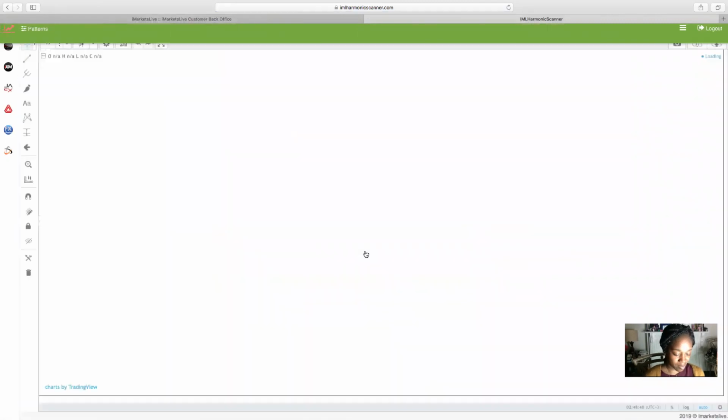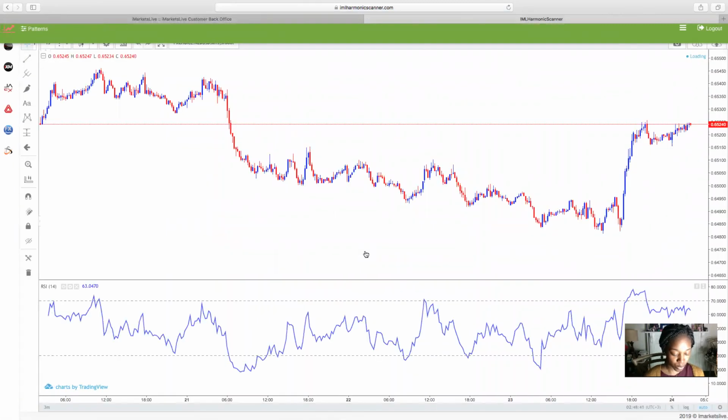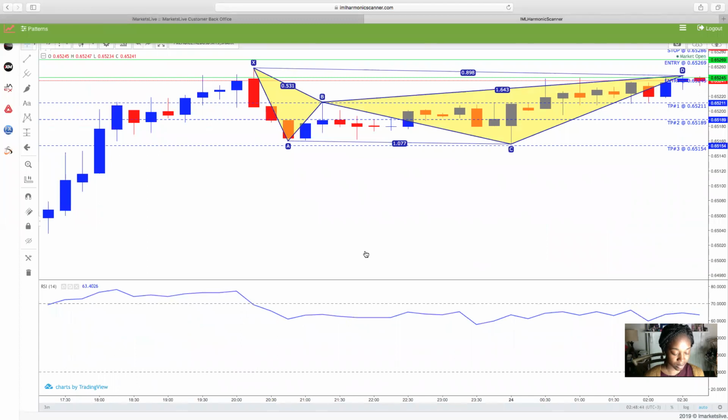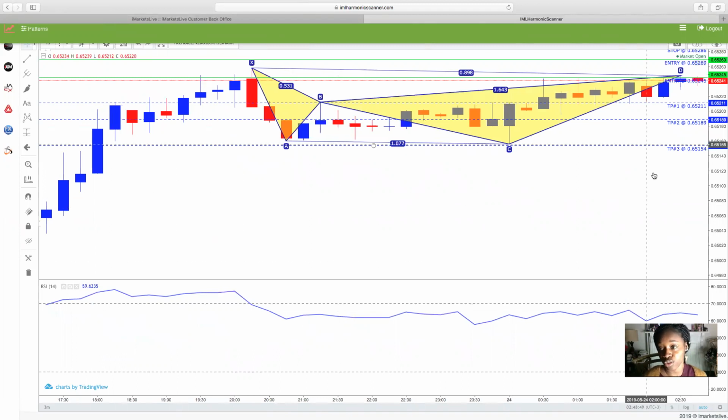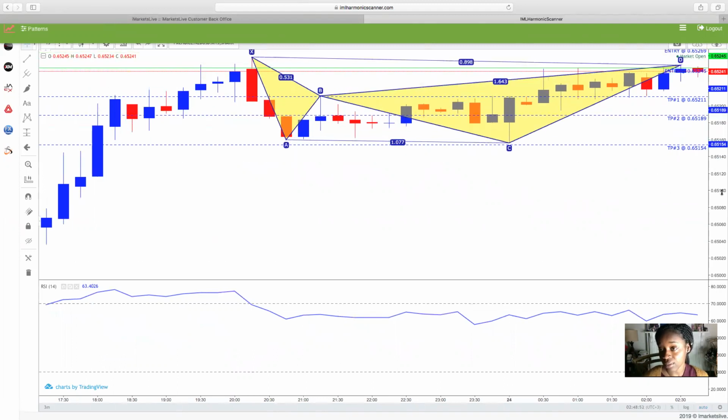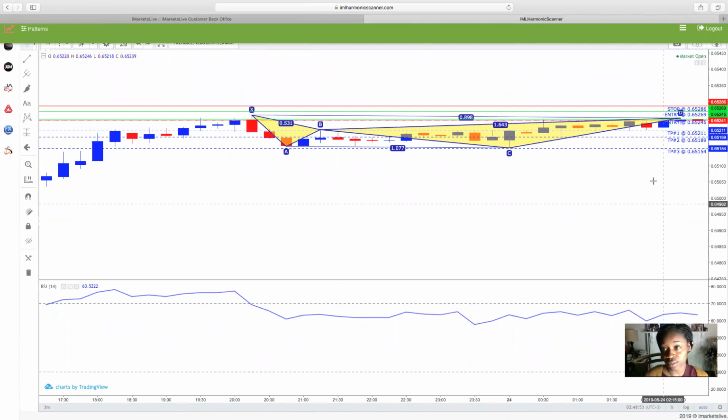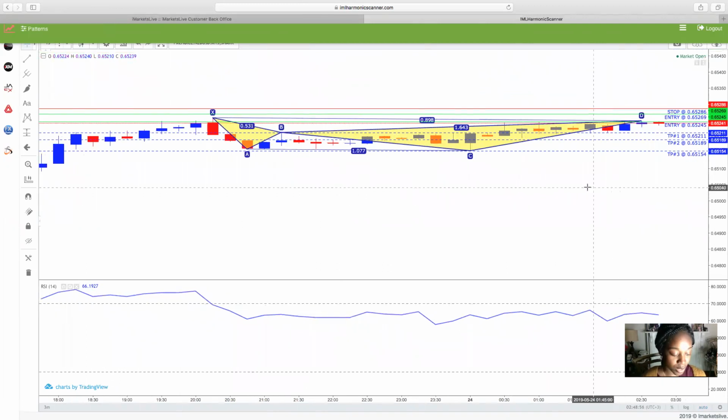We want to keep things super simple, so you only need to know 3 things, and I'll teach you how to do all 3 in this training. The first thing you need to do is choose a trade. The second thing is to determine if it's a buy or a sell. And the third thing is to enter the trade. So let's start with choosing a trade.